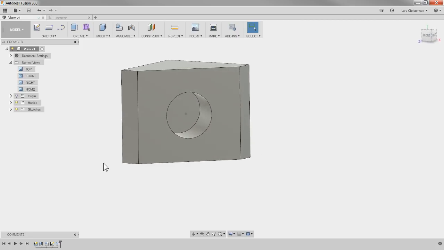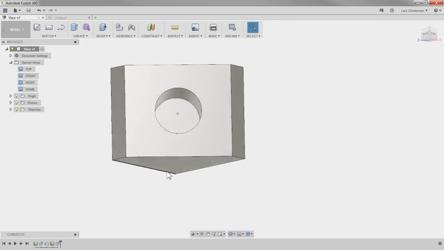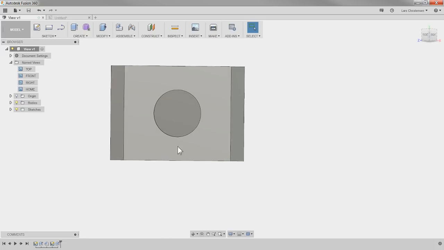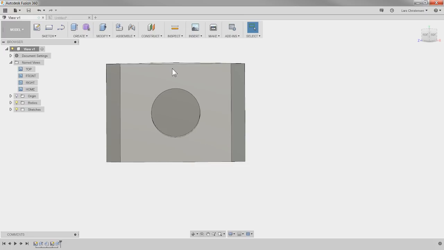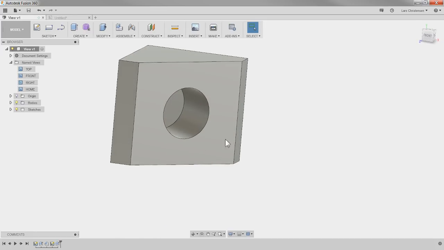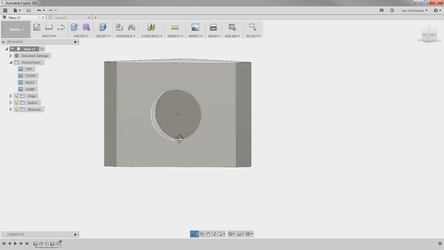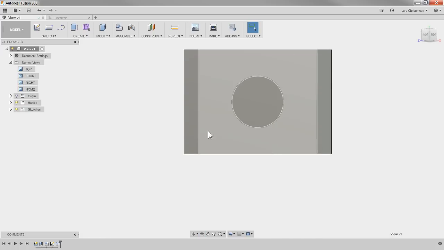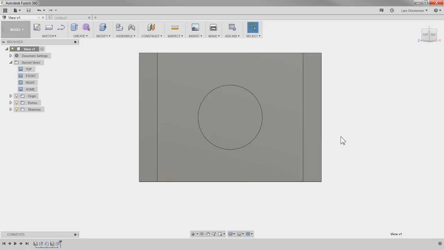So what Greg really wanted was some obscure image, like looking straight at this one, this face here, or something similar to that in a weird angle. Now the way to look at this face right on, instead of just moving around with either your 3D Connexion mouse like I do, or shift middle mouse button and try to be close, is to actually click down here on look at. See that little thing down there? Click on look at and then click on that face. Boom. Now you're looking straight on this face here.